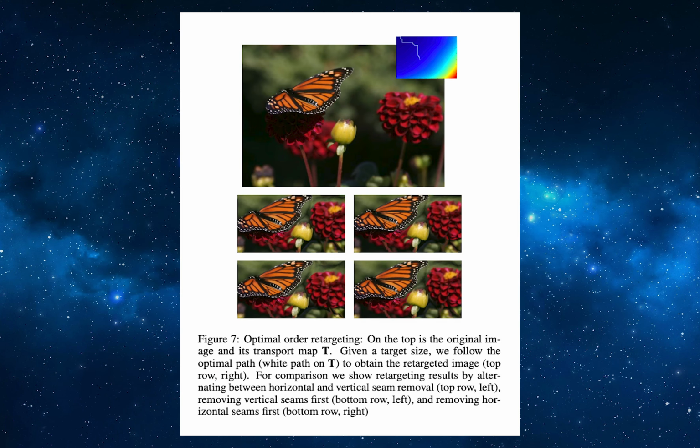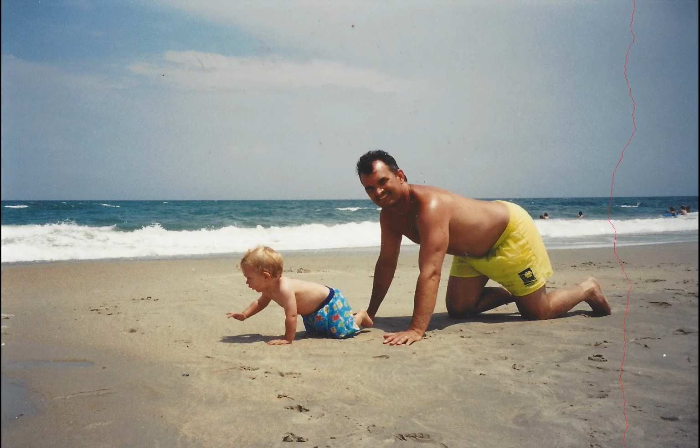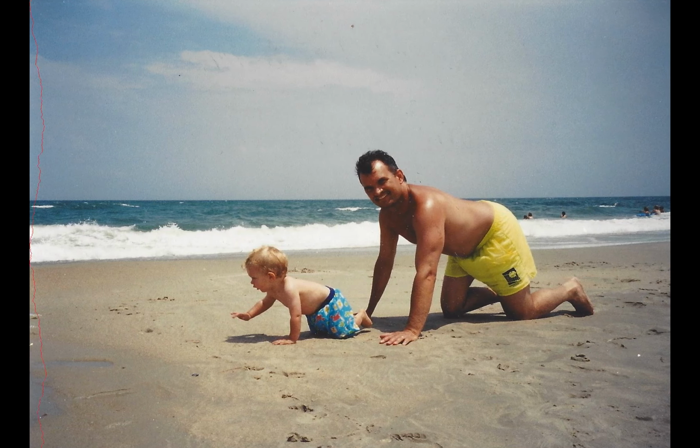I took the liberty of updating one of the author's original ideas myself, namely finding the optimal order of removing seams. The original paper suggests trying every single combination of carving horizontal and vertical seams, and then backtracking on the cheapest one. This is insanely inefficient. Instead, my algorithm calculates the percent change between the lowest and second lowest cost seam of the horizontal and vertical cumulative energy maps. The seam with the lowest percent change is the seam that's carved, because it stands out less amongst its dimension. Now that you have the full rundown, enjoy this seam carving montage.